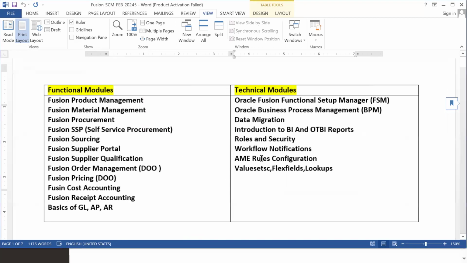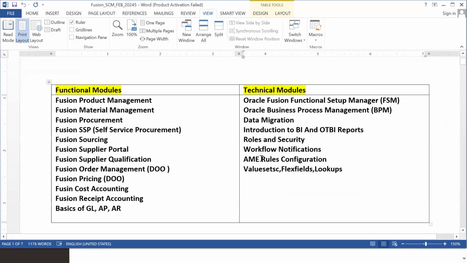We are doing this implementation project for one year for Xerox company. Two modules we are going to implement, inventory and procurement. Based on the volume and the number of high level requirements, managers won't go into detailed requirements.